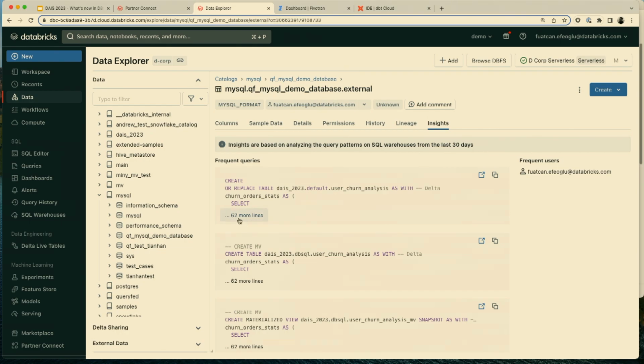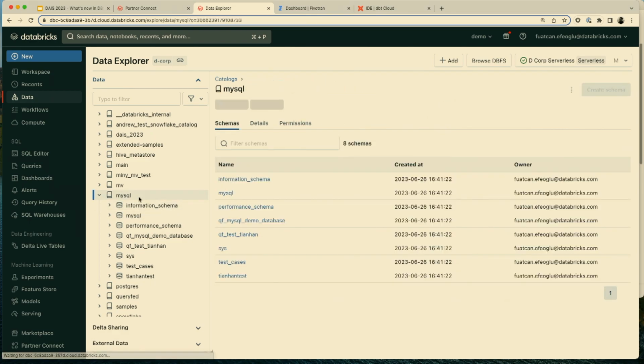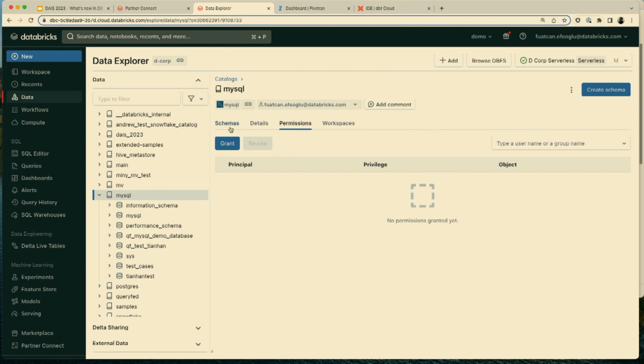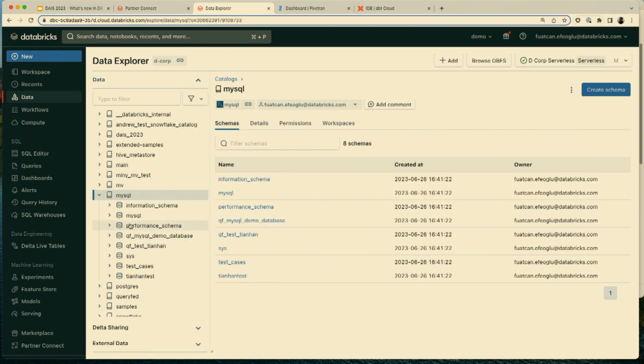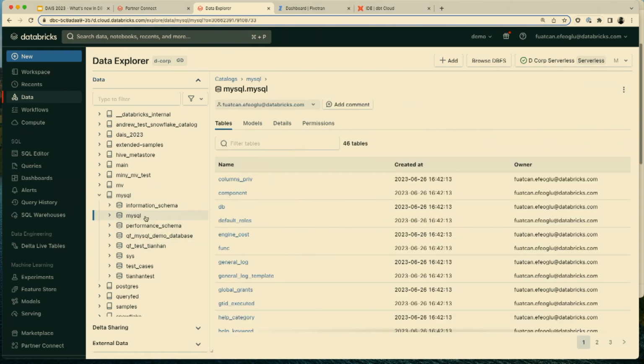And one nice thing to point out before we move forward here is, since this is all now part of UC, I can also just use UC permissions on all of these tables, right? I can basically come in here and say, this MySQL table, the schema should go to this user group access, right? Hey, Snowflake's this table only have access to this table, and all of that will be centrally defined and available through the Data Explorer experience.